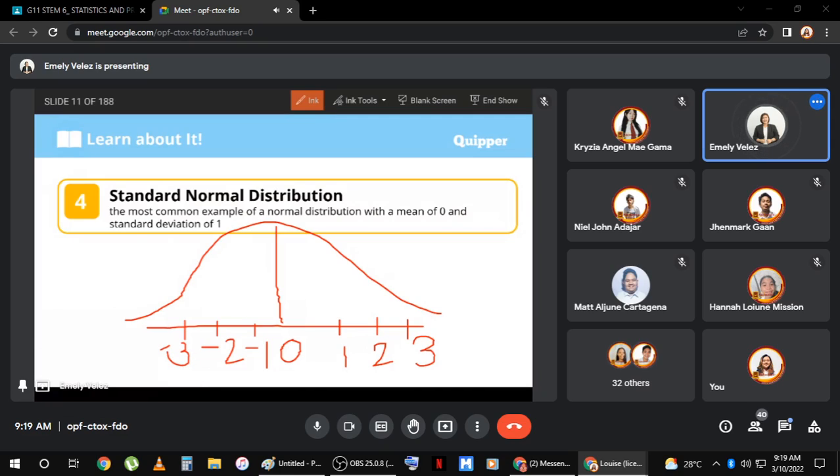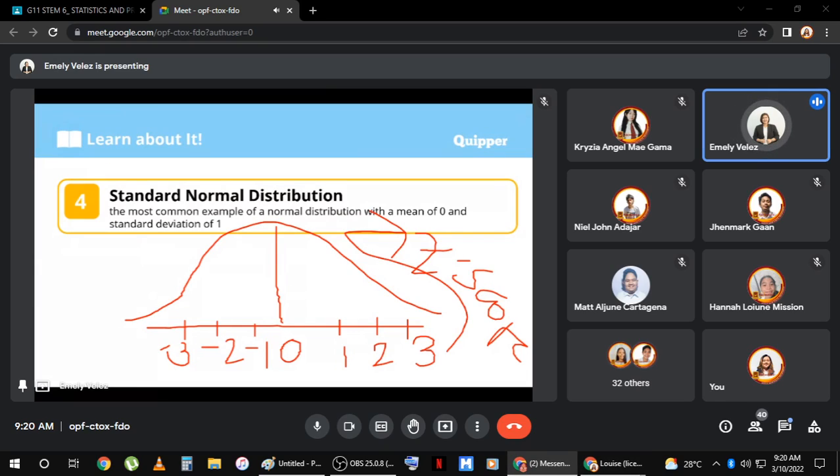If you ask me, ma'am, can we change the values below? Then no, we cannot change them. So take note again, these scores below are called z-scores. That straight line below is the baseline, where we see our z-scores. The curve, the bell shape, will complete the illustration of a normal distribution. So again, a standard normal distribution will always have these values as the z-score. I hope it is clear.